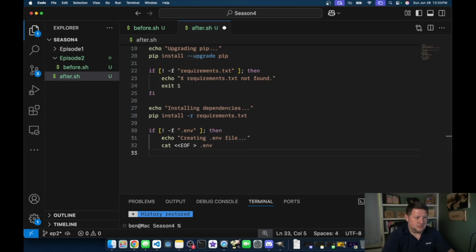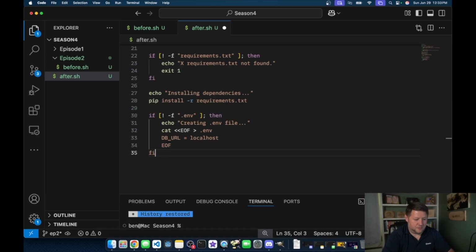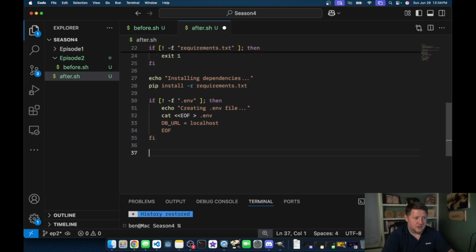Create a file. Okay, and then the next thing we're going to do is load that file.